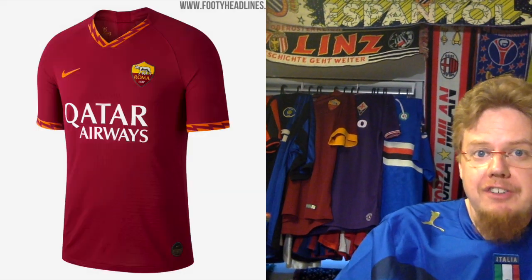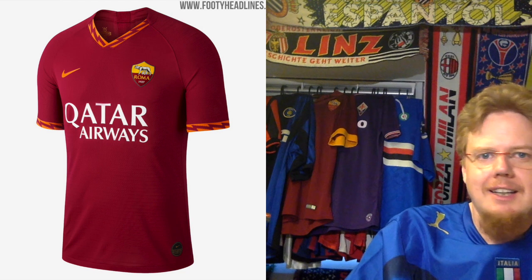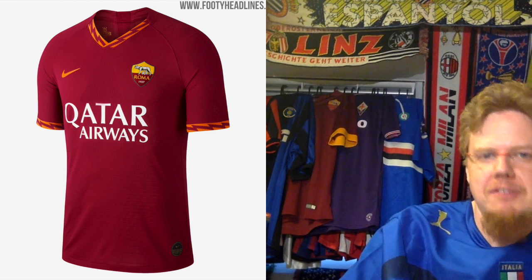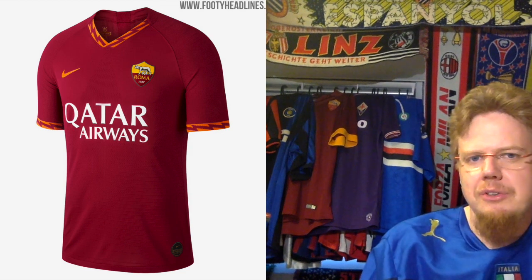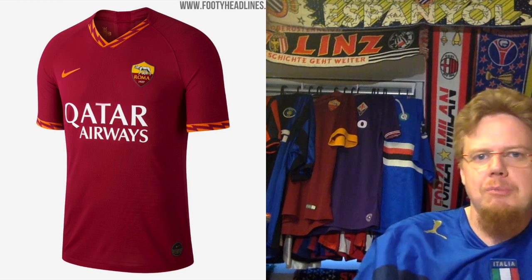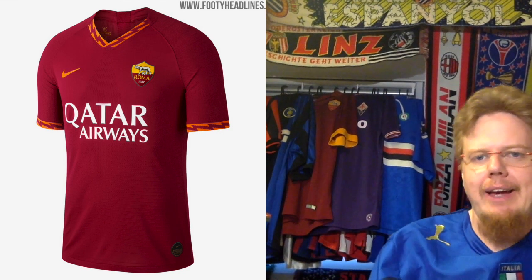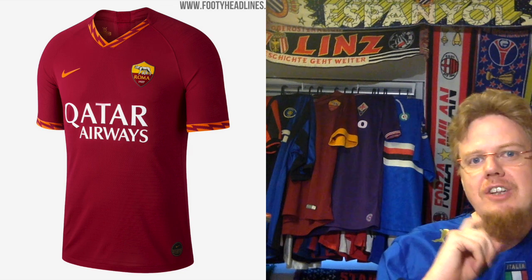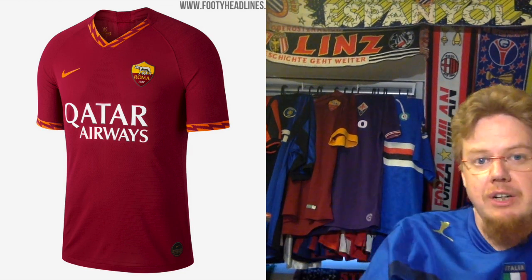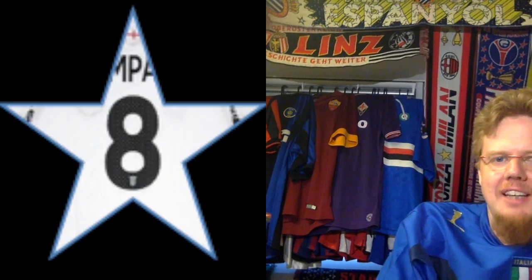Now to one of my favorite teams in Serie A — Roma. The dark red with the imperial yellow is just such a wonderful look. However this year they're a little bit messy to me. First, you have this V on the front — I guess they borrowed from Puma, there's a lot of cross-influence between Puma and Nike this year. Then you have this flash pattern in there — it's all right but it doesn't hit all the spots with me. The sleeve curves look a little bit better. I'd really love it if the collar went all the way around.